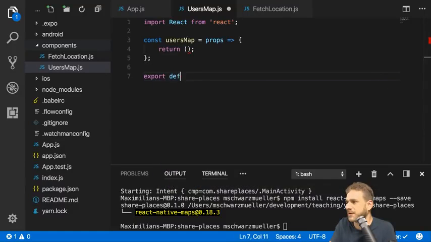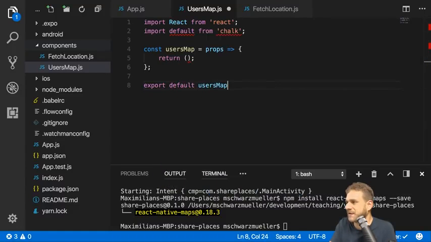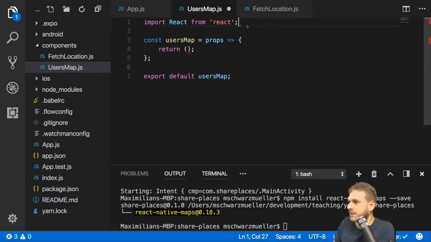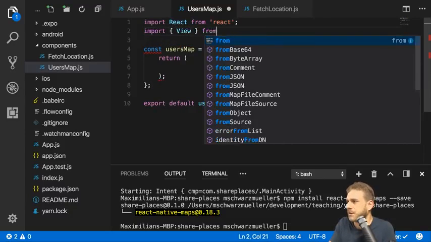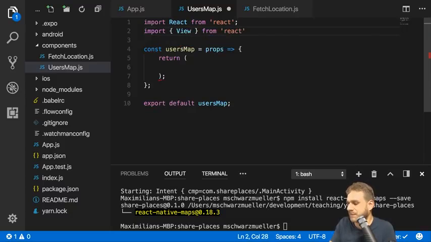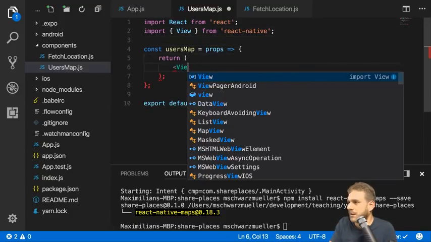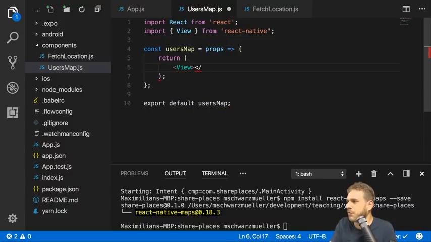And I will export usersMap as the default here, like this. And now in there, I want to use a view. So I'll import view from React Native, like this, add it, because a view always makes up for a great container.